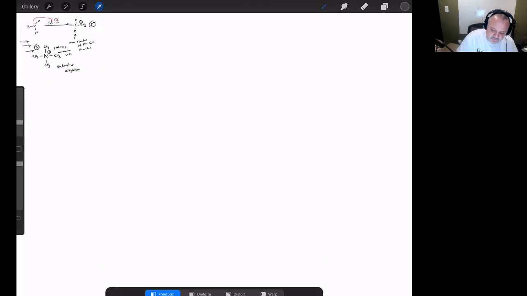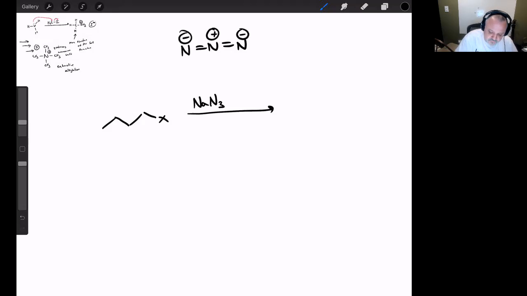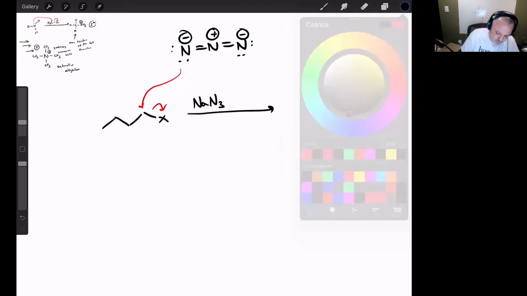And so there is a way that we can do that with a substitution reaction. If we take an alkyl halide and we react it with sodium azide, and sodium azide is a molecule that has three separate nitrogens. And so there's an interesting situation here. It's got a negative charge. You have two formal charges on nitrogens of negative and one formal charge on the other nitrogen, the central nitrogen that's a positive. And that's why it comes in the form of a salt. So you can get azide to react with an alkyl halide in a regular old substitution reaction.